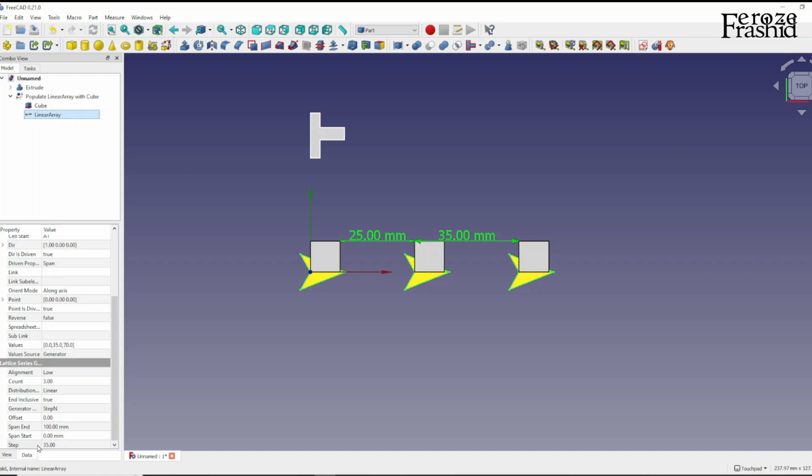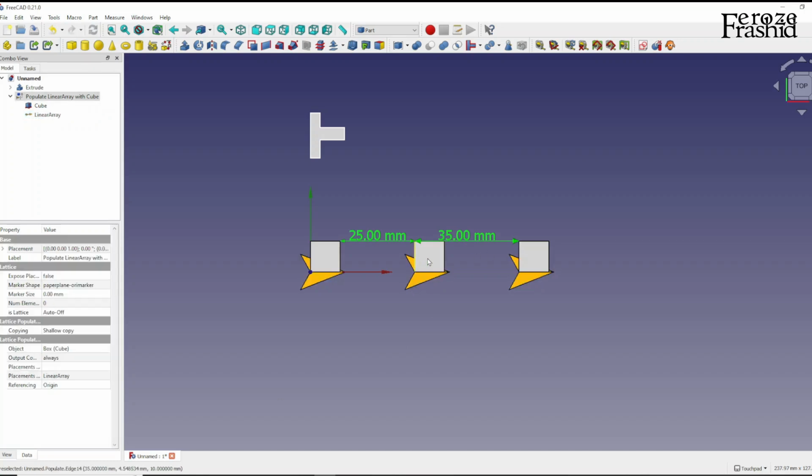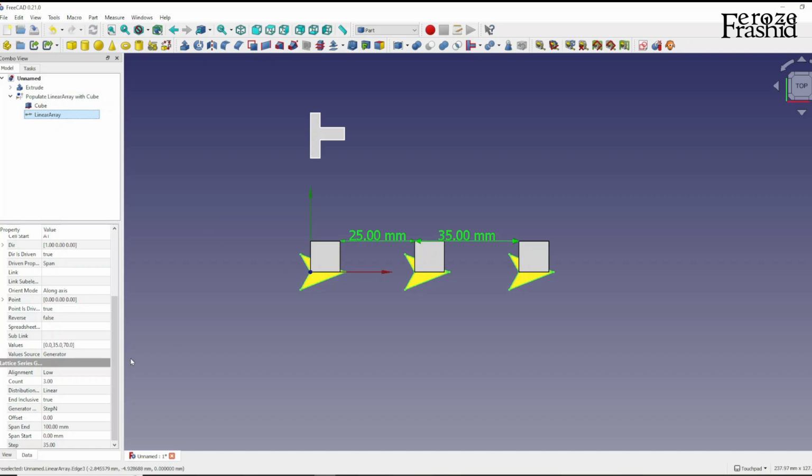Let's come back, and the step we specified is 35. So for the point that we are replicating, the distance from point to point is the step. It's not the free span between this line and that line. So we got that cleared up. When I say step, it means two similar points. For this object, if we select this point, and for the next object, this point, the distance between those two will be the step.